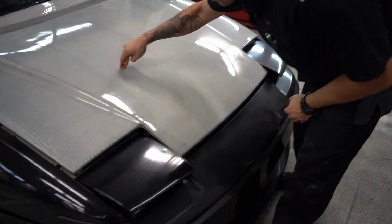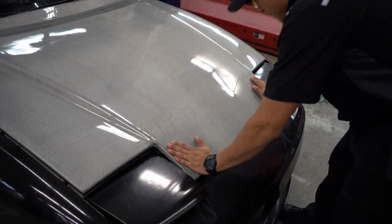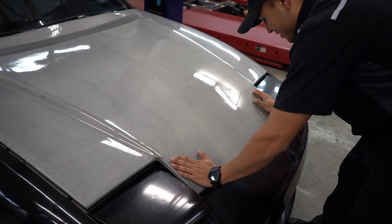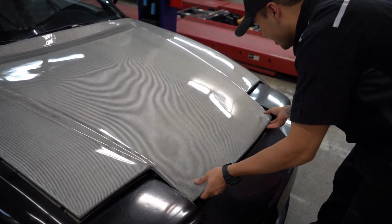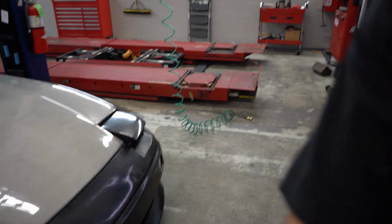I'm still afraid because you do it. Because it's so, look at that. Yeah. So flimsy. Oh. Oh. That's how you close 1,000 watts. There you go. Alright. So the hood is closed.